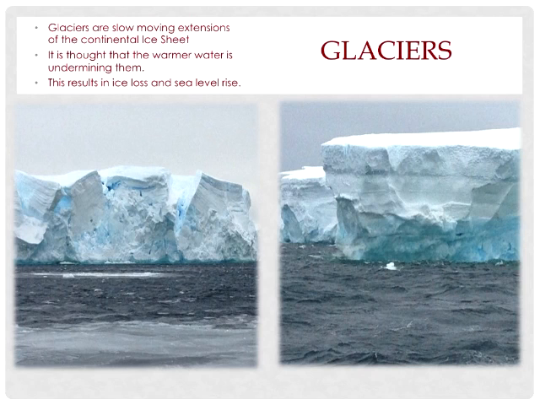Okay, the glaciers are basically really, really slow-moving masses. They're from the ice sheets. They're on the continent. The big concern, and one of the reasons they're down here, is they feel that the water is warming in certain areas, so that's why they're testing with the CDTs, and it's starting to undermine these things and making it so there's no more friction, so it's easier for them to slide into the ocean. And when they get into the ocean, then there's going to be sea rise and a lot of loss of ice. So that's one of the concerns. But there still is an amazing amount of glaciers out there. How about the next slide, please?